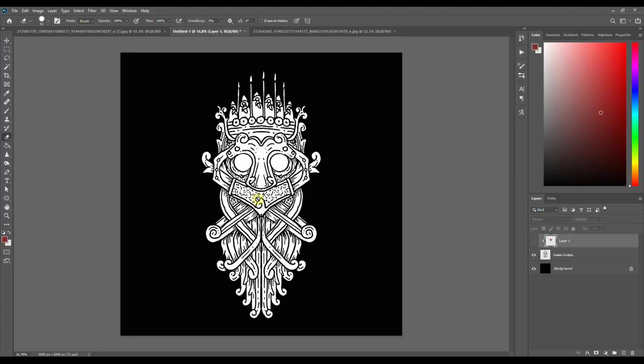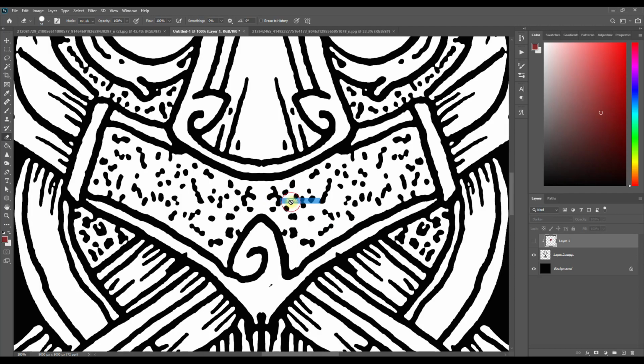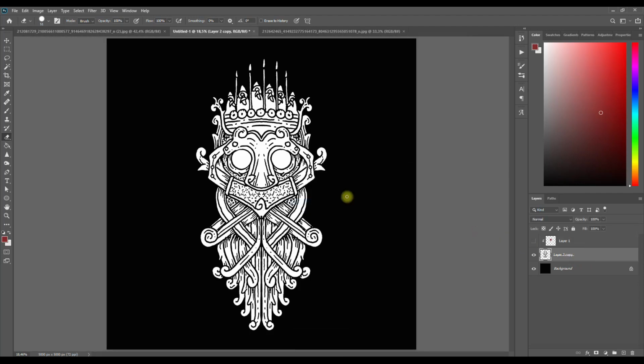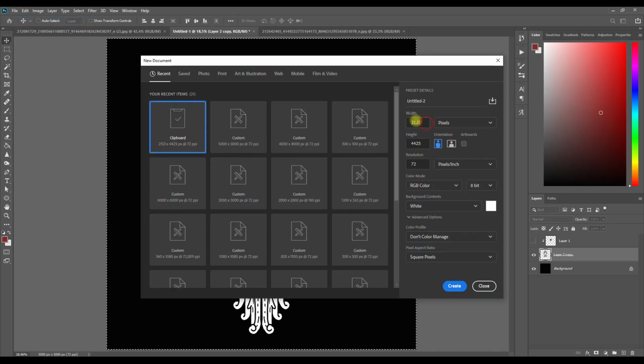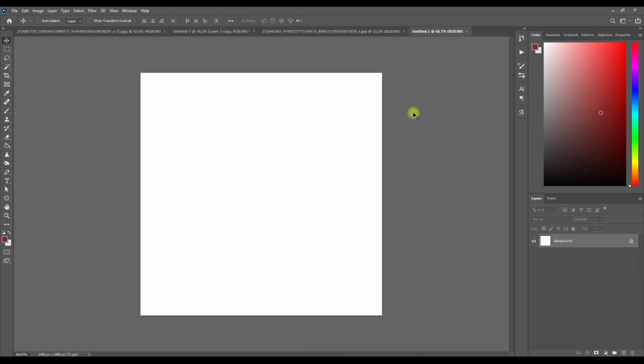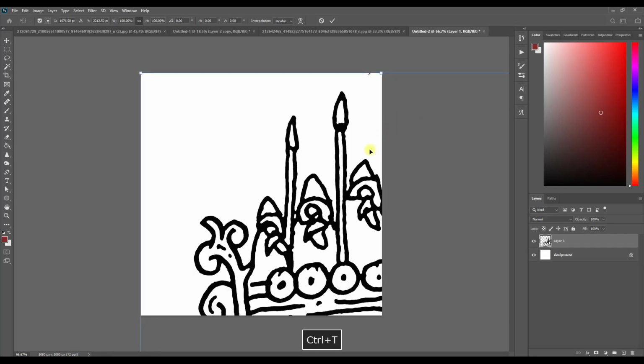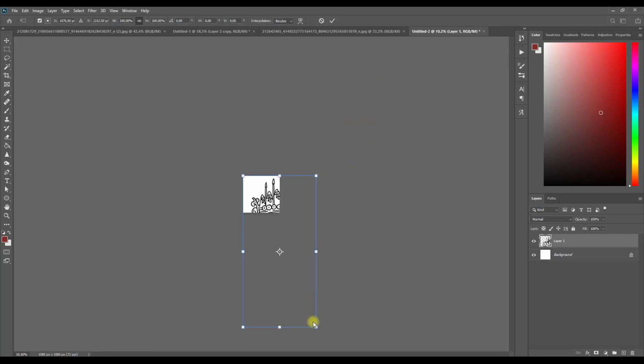And what I do now is I save this piece because it's a larger reference for the photo. And this you can later use if you want to do any posters or apparel or anything. So you have a larger copy of the picture. And what I do from here is I select the layer where my mask is on. I click Ctrl A and Ctrl C, so I copy it. I create a new file, and this is the one that goes to Instagram, so it's 1080 by 1080. I paste it here. I click Ctrl T to adjust its size.